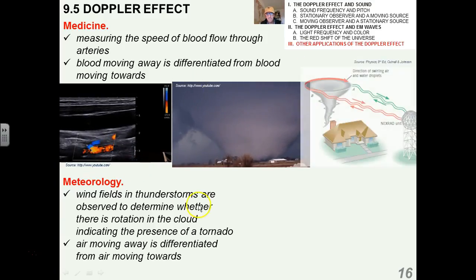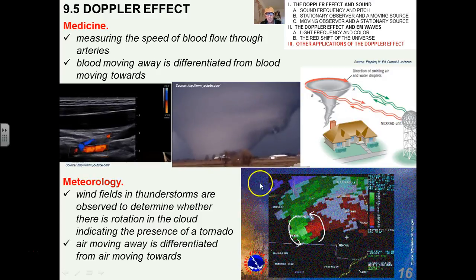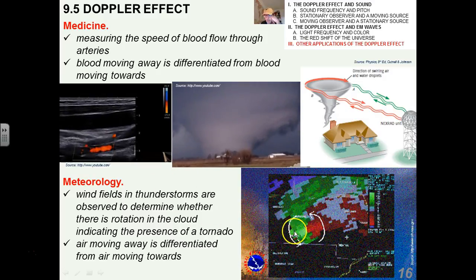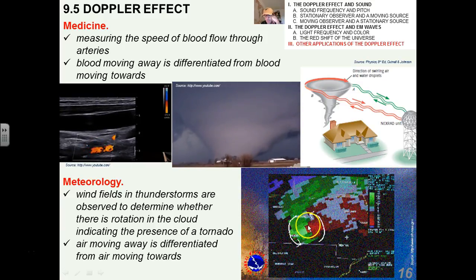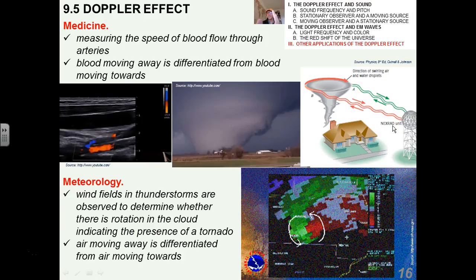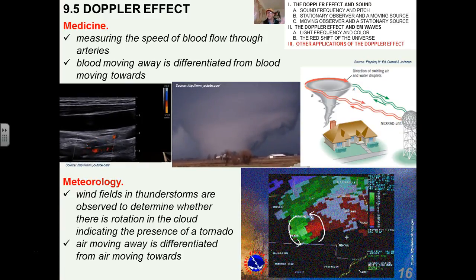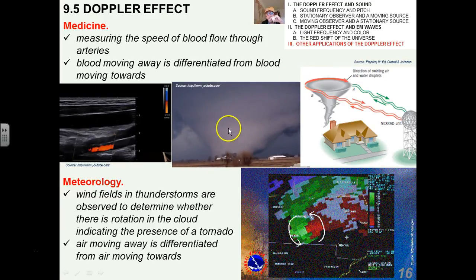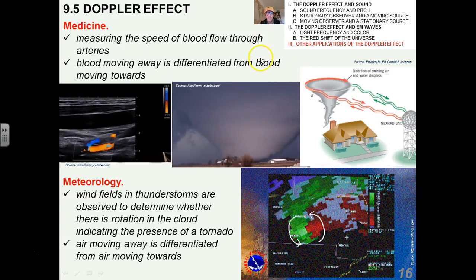In meteorology, how do meteorologists know when there's a thunderstorm warning, right? Well, what they do is they look at the wind fields inside of a thunderstorm, and they can tell due to the Doppler shift. Here's a radar signature that indicates a tornado. If you have a very strong delineation between winds moving away and winds moving towards the sensor, which is called the NEXRAD unit, usually that means that the air is rotating, right? Because part of it's moving away very quickly and part of it's moving towards you very quickly. And that usually means that there's a funnel cloud or a tornado. So really practical uses for the Doppler effect.